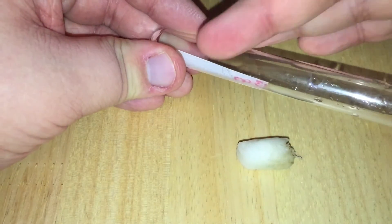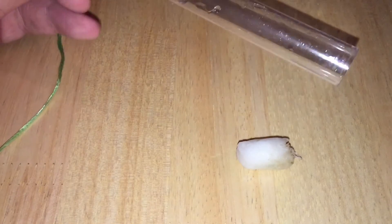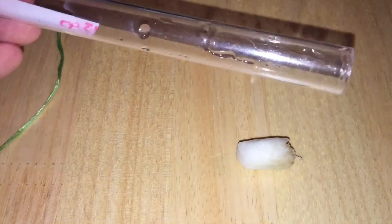I put that away now and will go ahead and wash the test tube. One of my other tips is: just after washing it, I like to wrap a piece of string around a cotton bud, ram it all the way down to the bottom, then pull it back out with the string. Then I put them away ready for use.